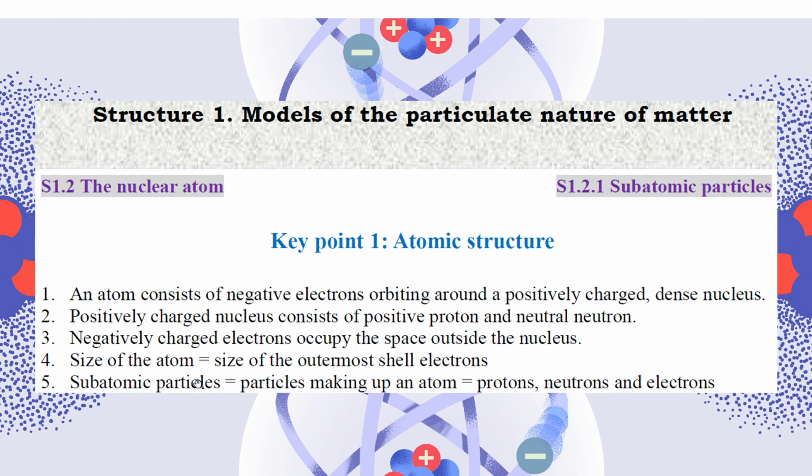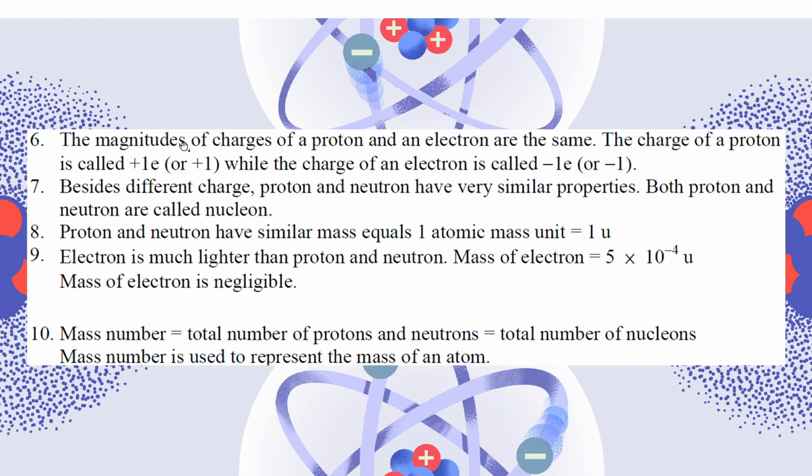Wow. Subatomic particles are all the particles that make up the atom, so we can say protons, neutrons, and electrons. Later on, we'll find out they have some fancy properties, very symmetric properties. To me, it is just like a miracle. The proton has a positive charge and the electron a negative charge, and their charges are exactly the same but opposite. Really amazing. A proton and an electron have very different other properties, but the charges exactly cancel.